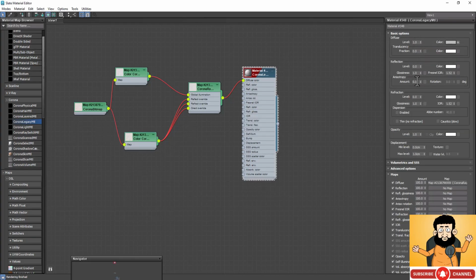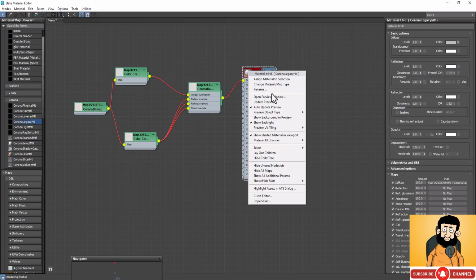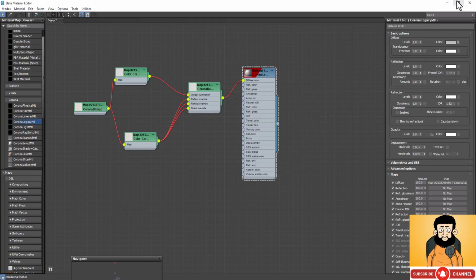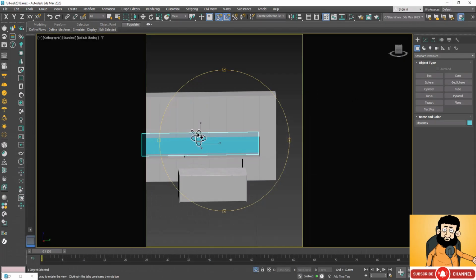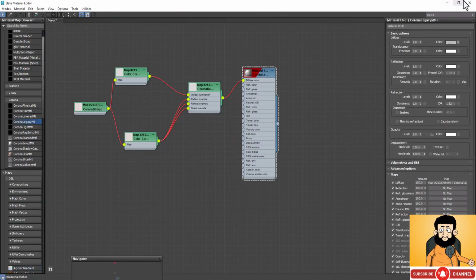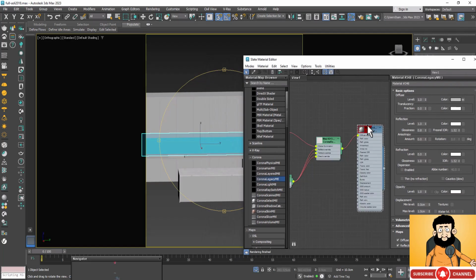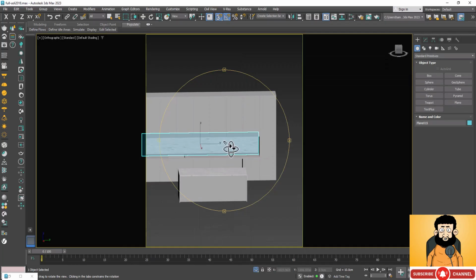Our stone has 100% reflection. We know that the reflection is 1 and the glossiness is 8. Now let's open my material and see how the material we created looks. Okay, I was trying to achieve something like this. Now we're going to go and assign this. Well, this is the selection. We assigned it.